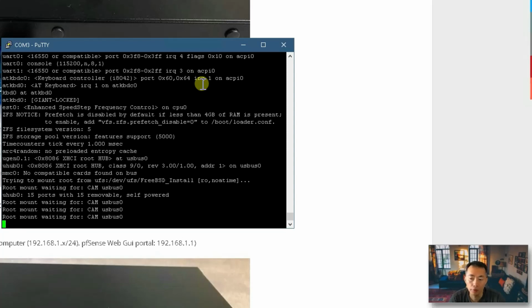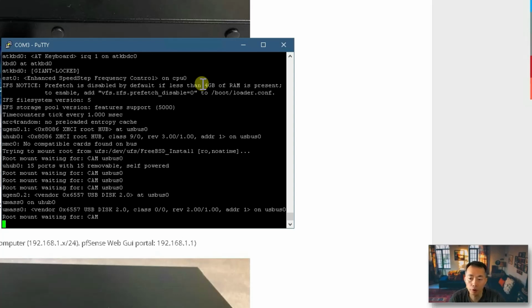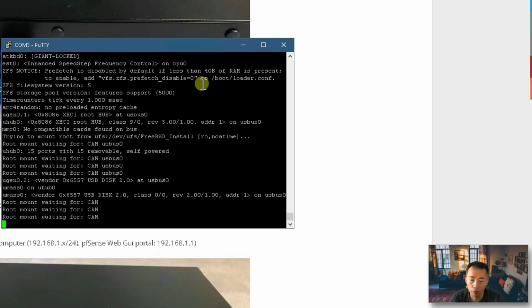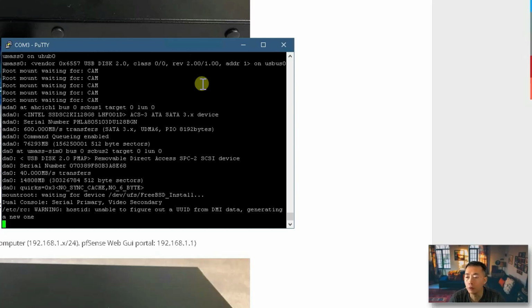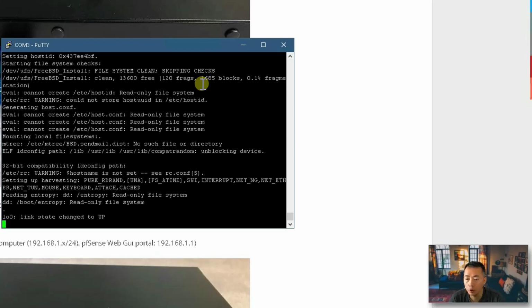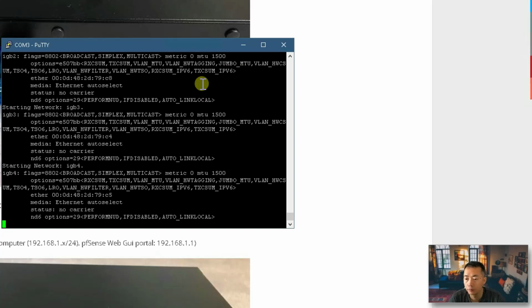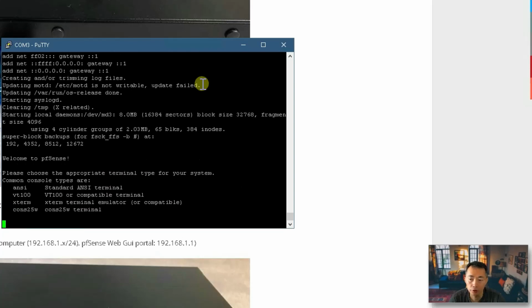But once you finish your configuration, you can unplug it and power cycle your system, then you should be good to go. So we are gonna wait a bit until we see that installation selection menu, VT100.